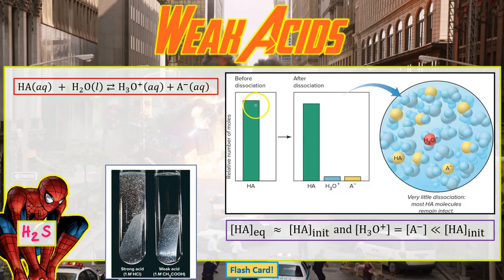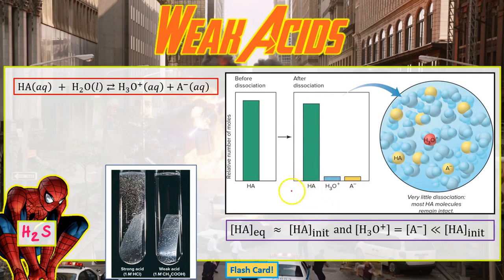If we take a dilute solution of a weak acid and use it in an experiment so that we can show it to you visually, this is what we get. We have our generic weak acid formula here, and this is before it dissociates. And after dissociation, you see we have the amount of the weak acid, the amounts of H3O+, and the amounts of its conjugate base. Okay, folks? And what do we notice? We notice that we have a very small amount of H3O+ and the conjugate base, and they look relatively equal to one another. And we also notice that we still have a large amount of our undissociated weak acid.